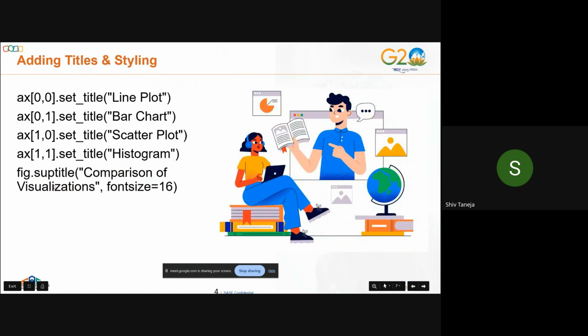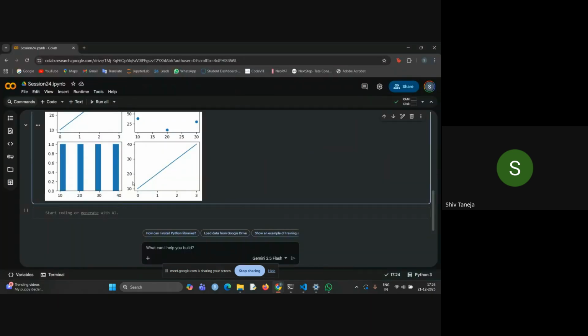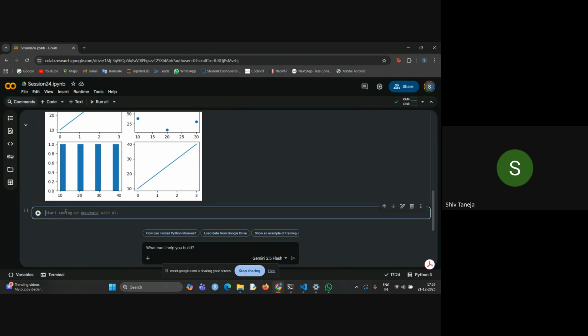Then we have given the super title, comparison of visualization. It will be a bigger title that signifies the title of the entire grid. Set title gives the title to a part of the subplot, which means a single graph. Let me show it with the code.